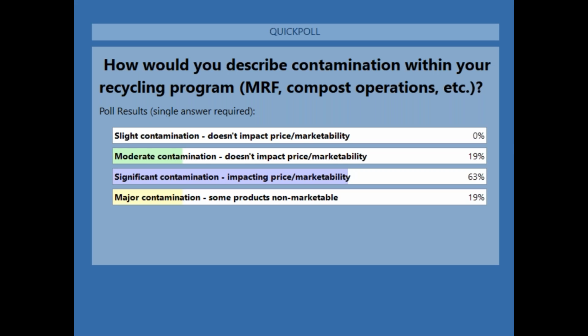Contamination is something that can originate any place in the waste process, basically, in the whole waste management process. It can happen at the source. It can happen while sorting, while floor sorting. It can happen post-sorting. Contamination is a big deal, and it has multiple results. It impacts our ability to move product, and it also reduces the price, the revenue that we're going to generate from those particular products.